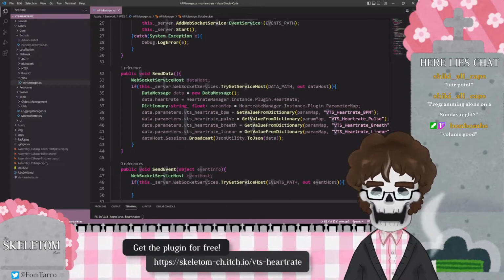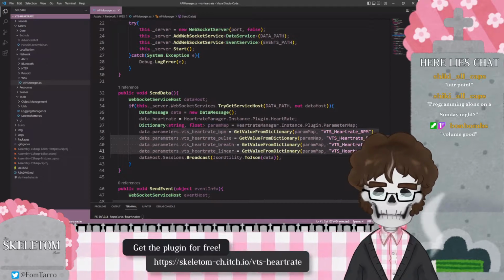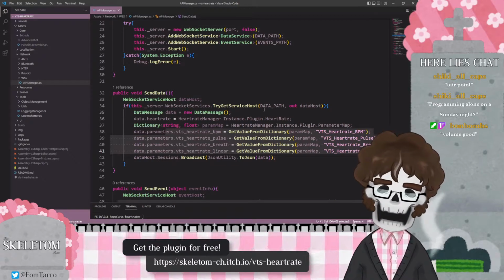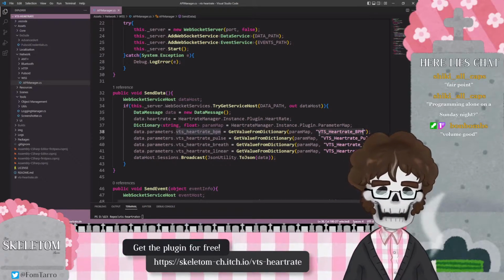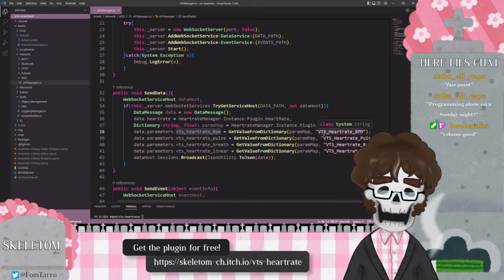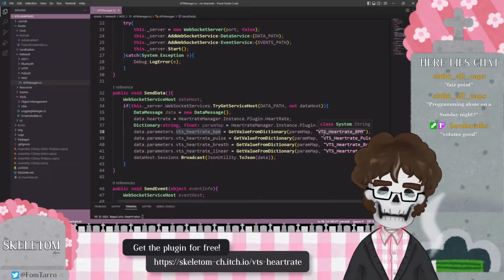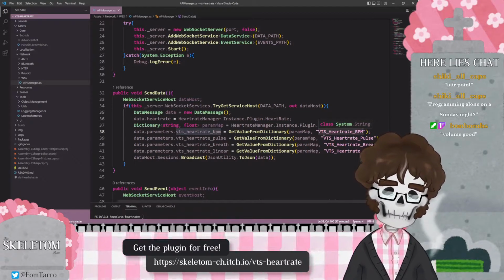You can connect to them, and they will spit back the information that we have in our plugin. So, for example, the data will spit back all of the parameters that are currently being injected into VTube Studio, and then the event one is going to send out an event every time something like an emotion gets triggered or a hotkey gets triggered. And that way you can build on top of this.